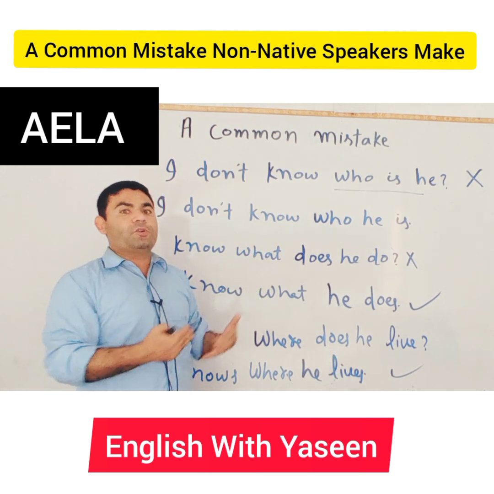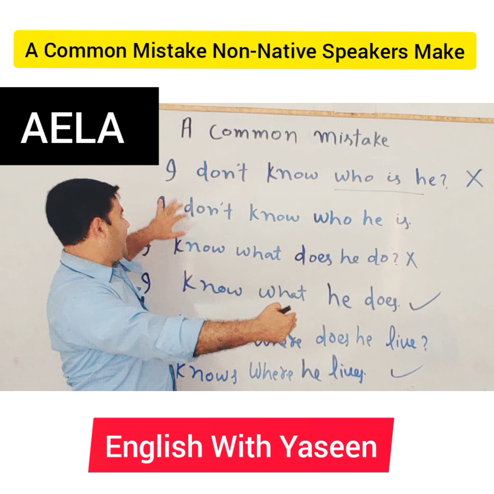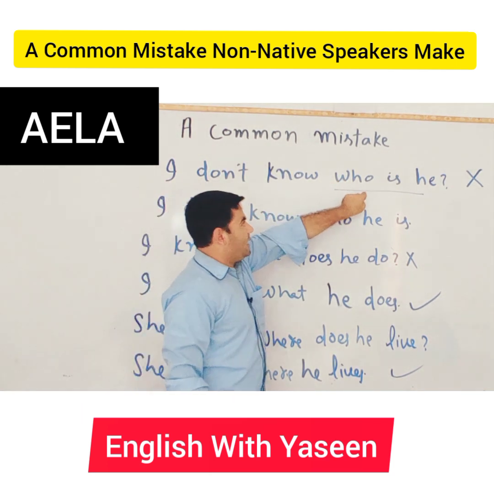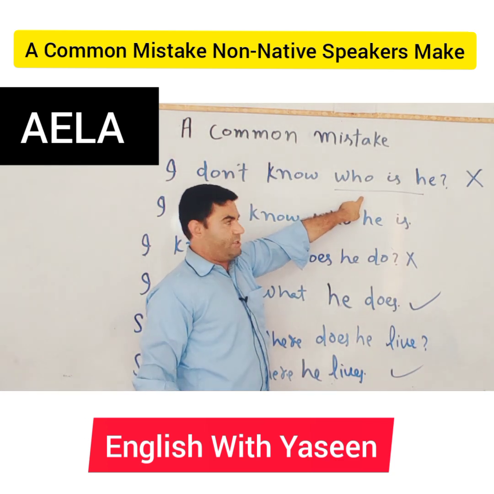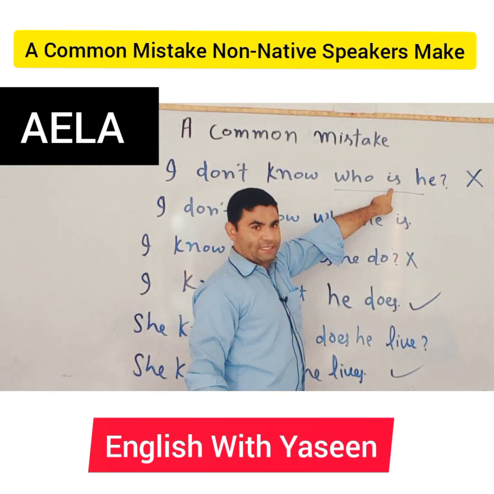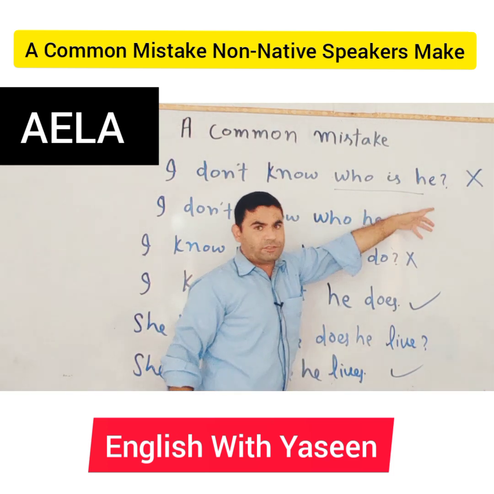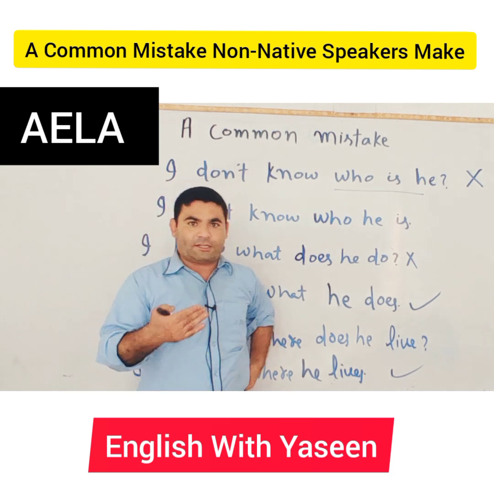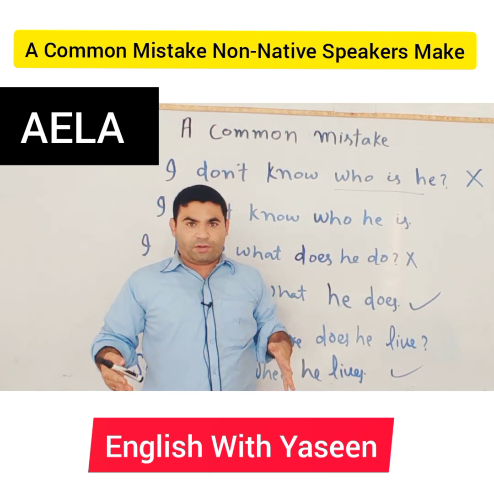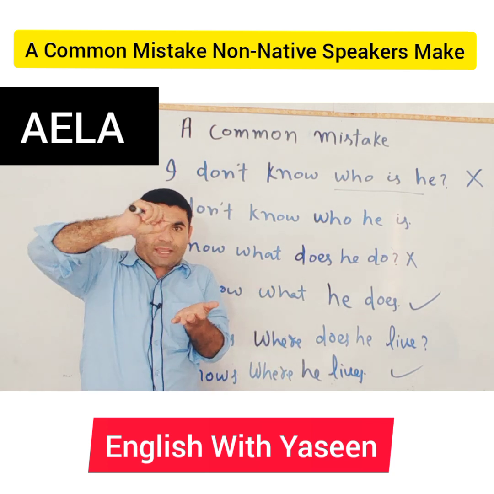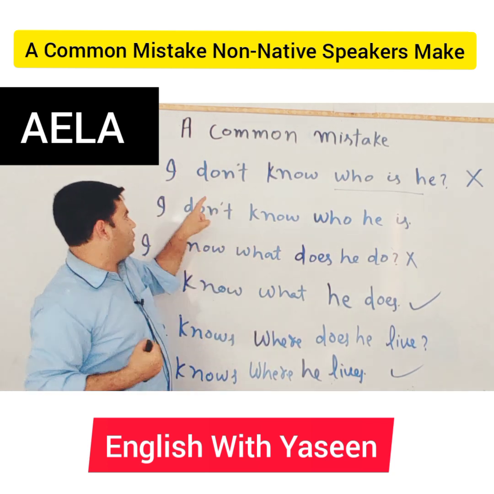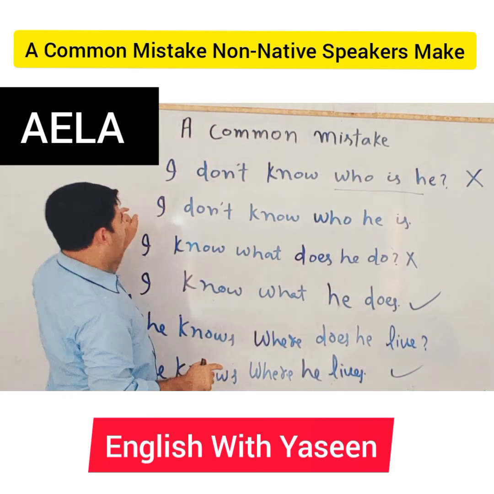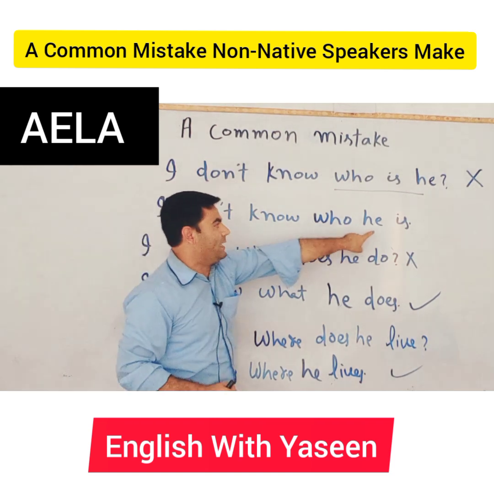For example, I ask you, "Who is he?" And you say, "I don't know who is he." That's wrong. Because here you formed a question. "Who" is a WH word, "is" is a helping verb, and then you have used the pronoun, so it's a question. Now the answer of a question cannot be a question. "I don't know who is he" is wrong. Why? Because you also asked a question while your aim was to state something. So what you will say is, "I don't know who he is."